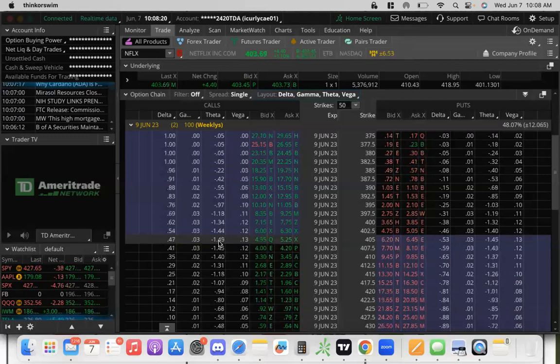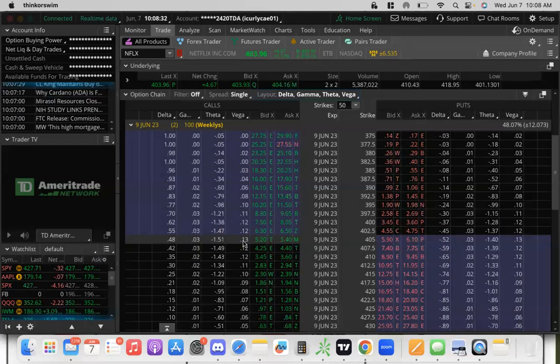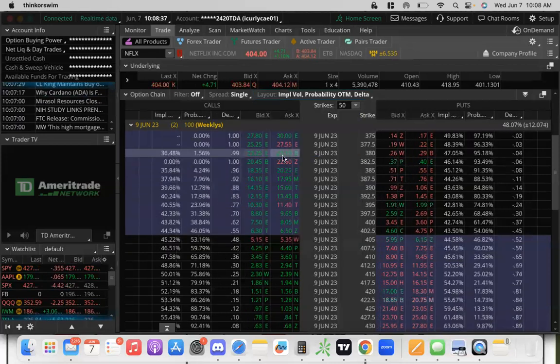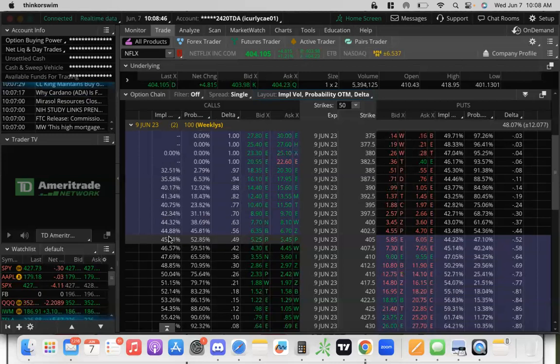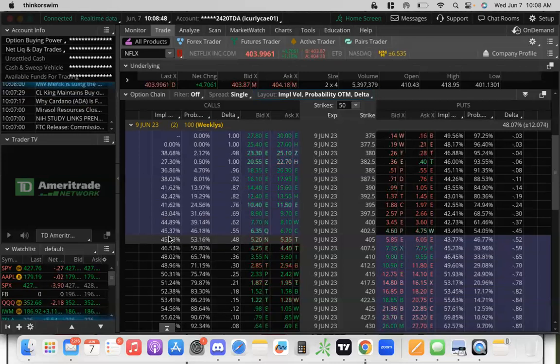Now, when it comes to the next one, which is going to be Vega, Vega is related to implied volatility, and it represents how much your premium will change with a 1% point change in implied volatility. So I'll actually show you that, and then I'll just bounce back over. So we're just going to look at implied volatility really quickly. So when there is a 1% change, so once this moves up 1%, then you're actually going to see your premium impacted by Vega.